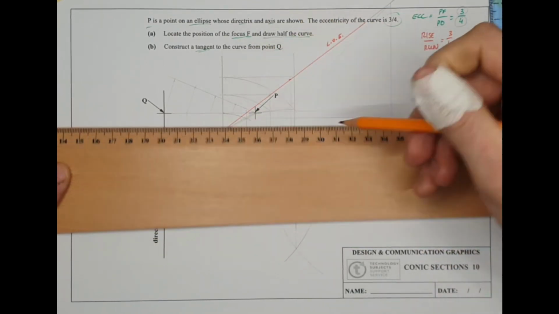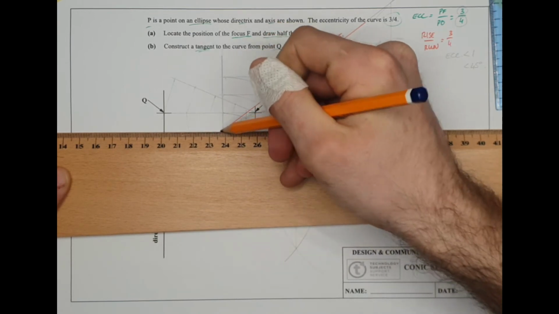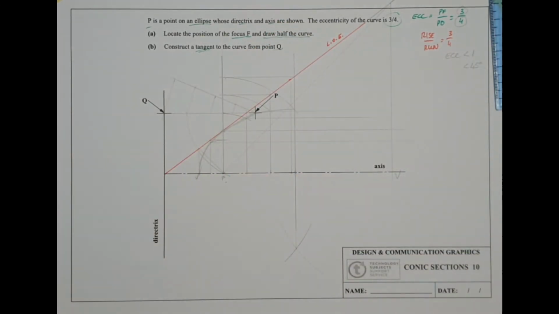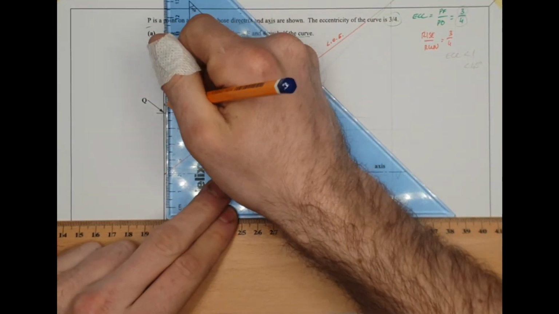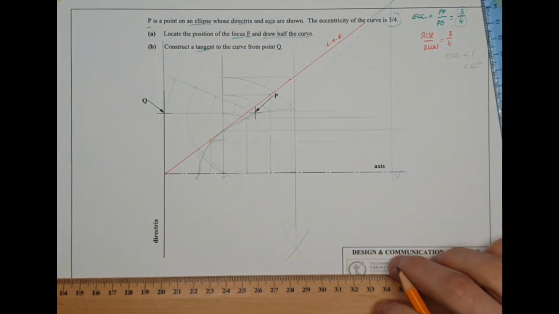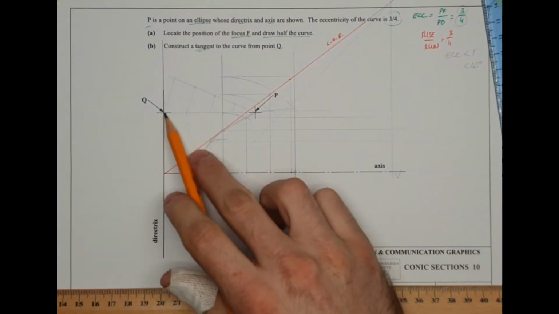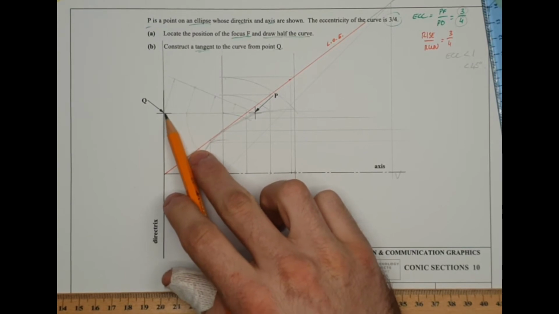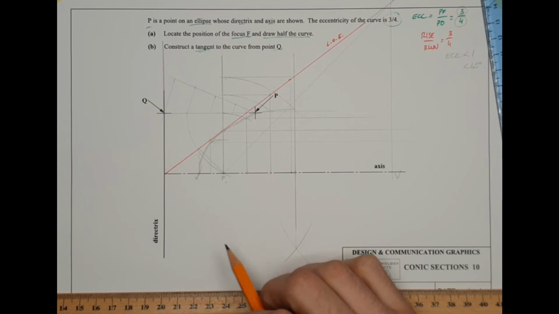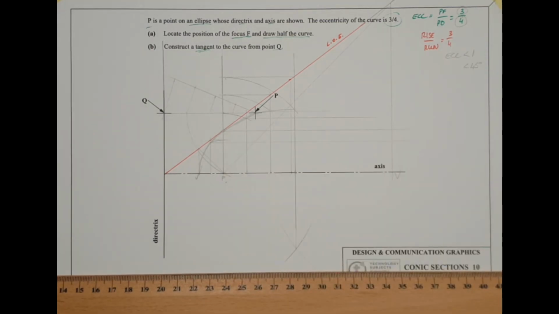Now, there's a mistake in this question, and anyone that looks at the solution will probably realise that. The point Q is far too low. It shouldn't really be in line with point P at all. If I wanted to actually make this question viable, make it something that's worth drawing, because unfortunately with the point Q being where it is, it's going to be so close to a horizontal line, like there's so little in it here that it's not really going to look like a proper question at all. So I'm going to change that question.